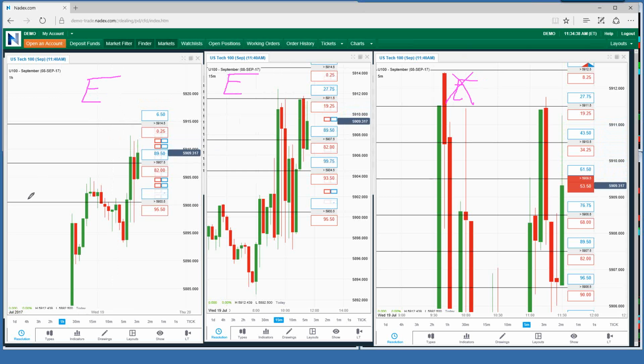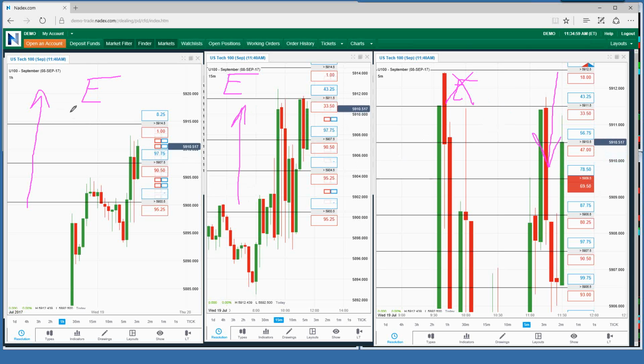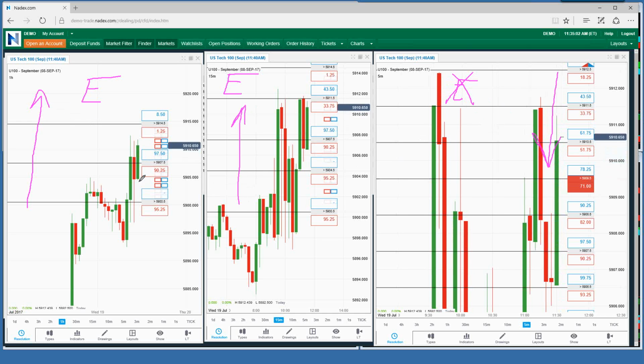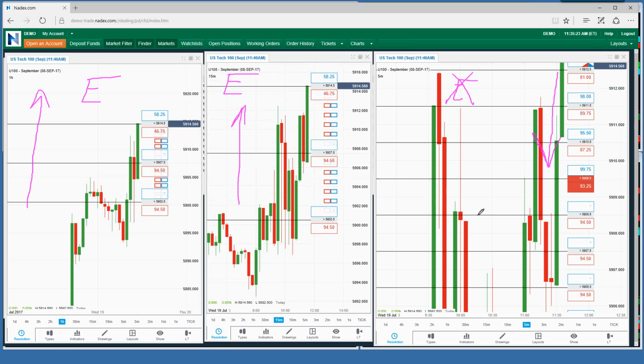What if this said up, this said up, and this one said down? Couldn't take a trade. Do y'all understand that? And that was not a difficult trade. You didn't even have to worry about reading a lot of time frames. Indicators, I'm sorry. All you had to do was trade into your higher time frames. That's all we were doing. Do y'all have any questions?